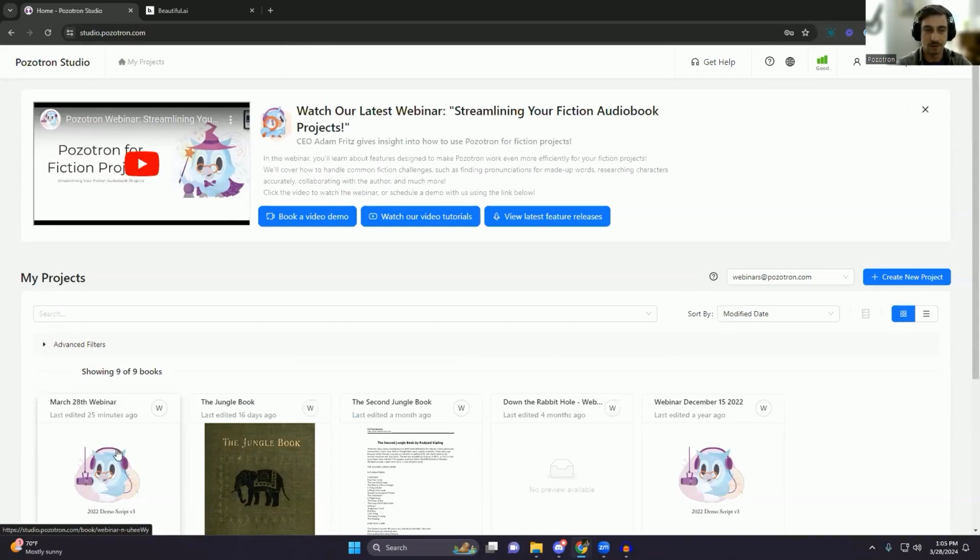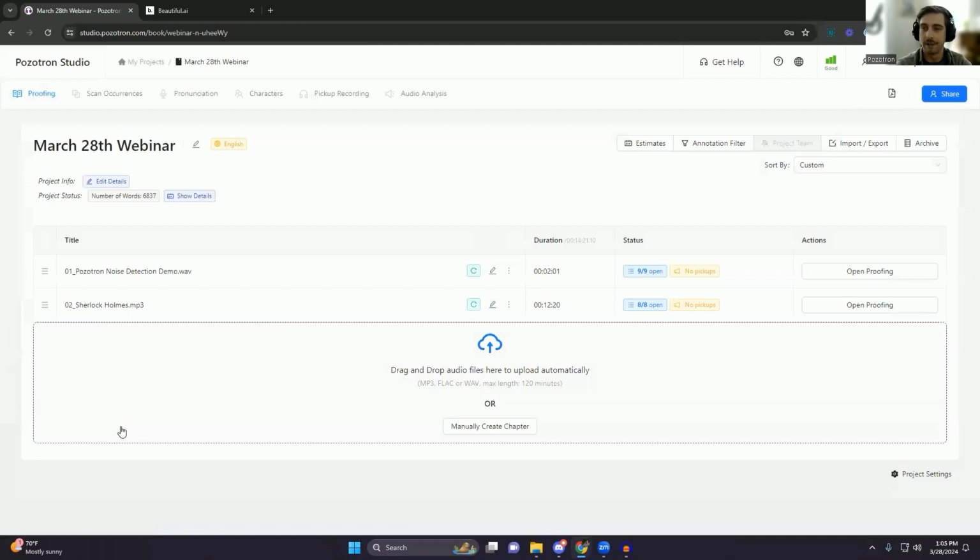So to get started, I'll just click on one of these to come into the project. And we'll start with the prep tools. So before you've done any recording, Pozotron has a couple of tools to help you prevent pickups before you actually begin recording. We do that in a couple of ways. First, by using the pronunciation guide.